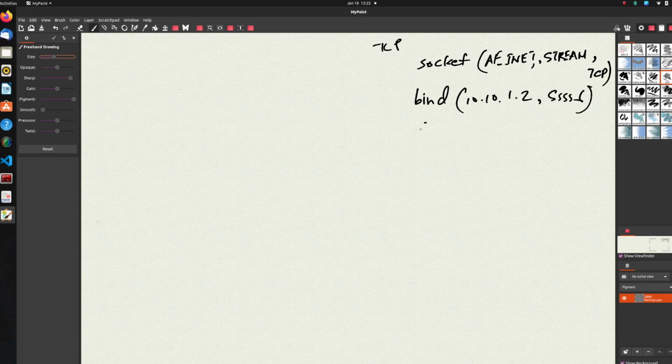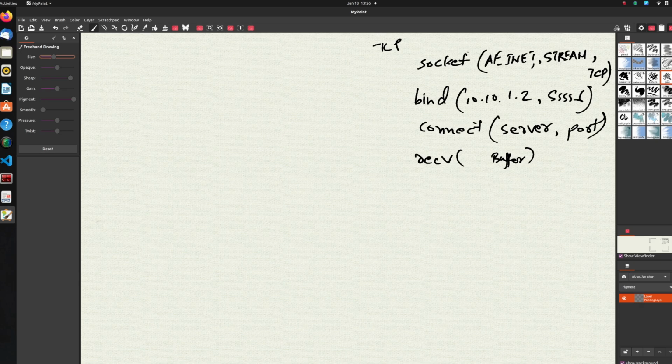Then you usually make the connect call. In connect, you mention the server, again an IP and a port. Once the connection is successful, TCP will do its three-way handshake, and once the three-way handshake is successful, you would want to call the RECV or receive call. You will provide a buffer where the received data will be stored, and then once you have the data in the buffer, you can do other stuff with that data, whatever your application wants to do with it.